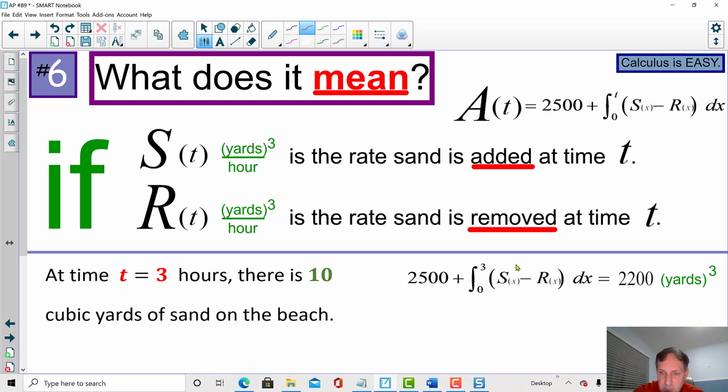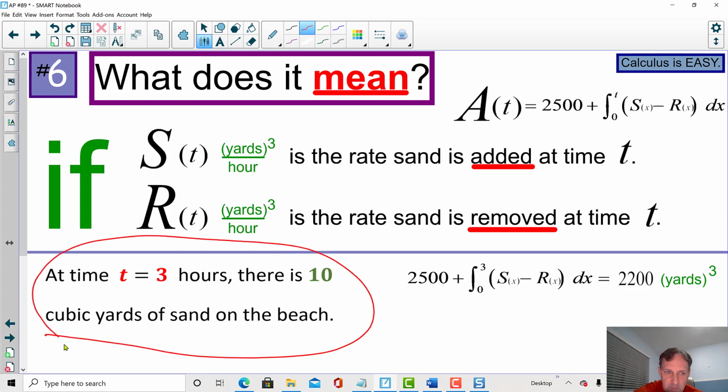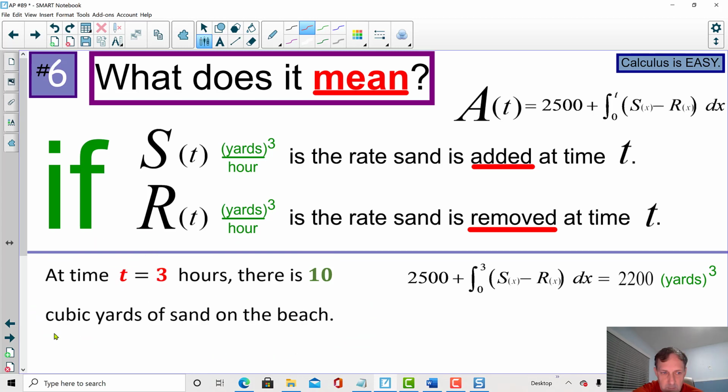So you'll notice that we have the rate that we're adding sand, and then minus the rate that we're removing sand. Sometimes there's just one rate, but for this example, there are 2 rates. So we must include both of them. But that's pretty much it. This is our answer. Notice we always include time. We also include units every time, so make sure you have correct units.